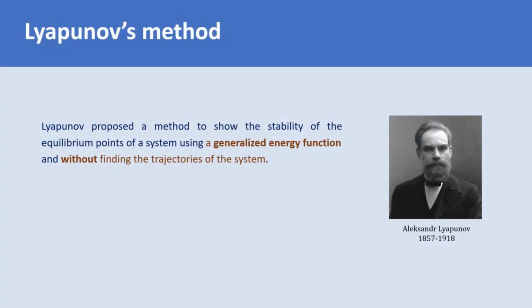Now, Lyapunov showed that it's not necessary to use the energy function of a system in order to determine its stability. It's sufficient to use a generalized function, or a Lyapunov function instead. Now we will have to explain what this function is. But before that, we need to make a few definitions.